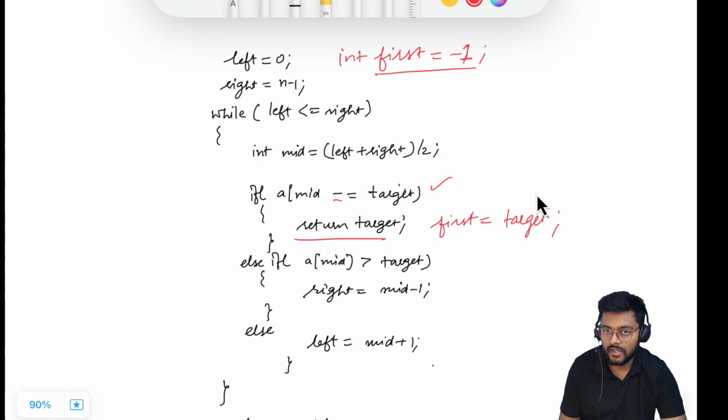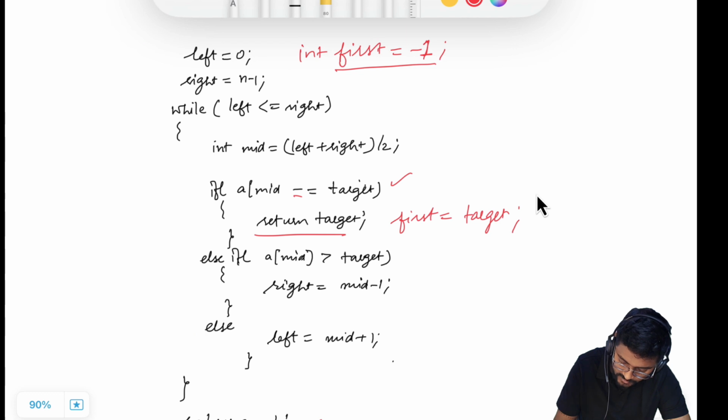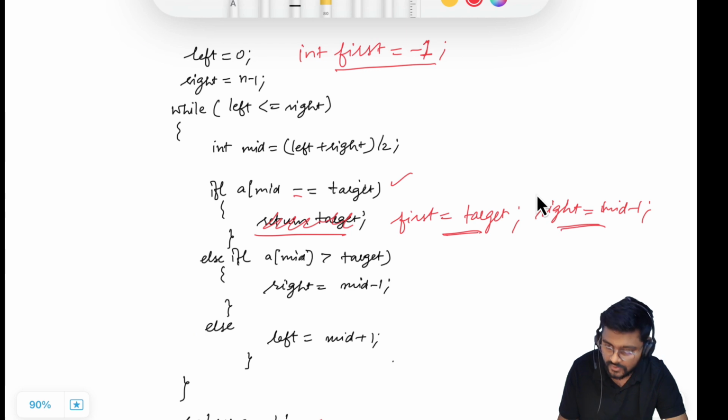It means that target can be the first element or not the first element. If it is the first element, it's already captured. Otherwise, we'll keep on exploring further. So now we are in need of the first element, which means we have to go to the left. So I will shift the right pointer to mid - 1. Instead of returning, just capture the element and keep exploring further. You will get the first element.